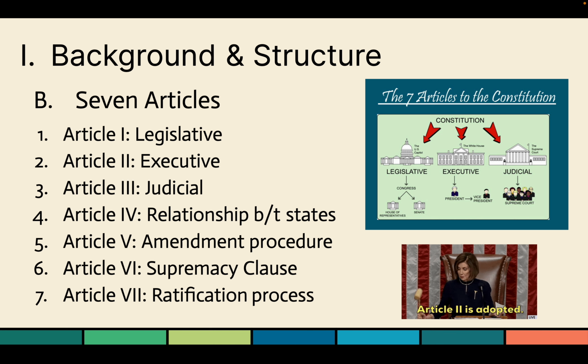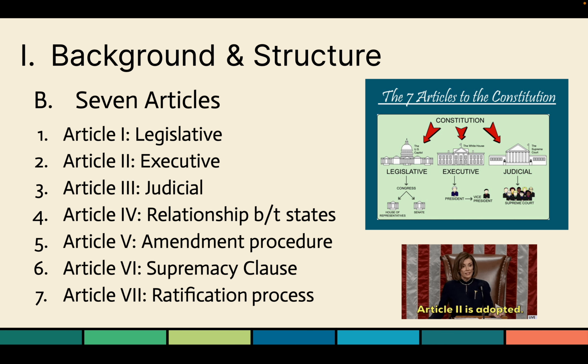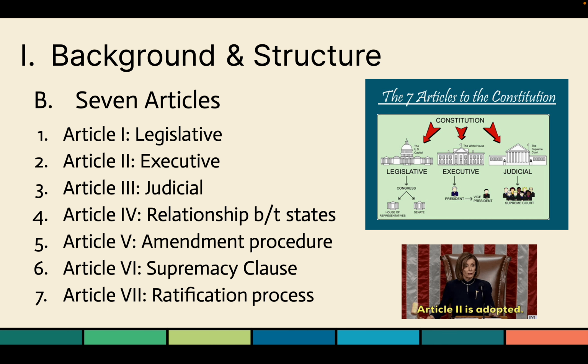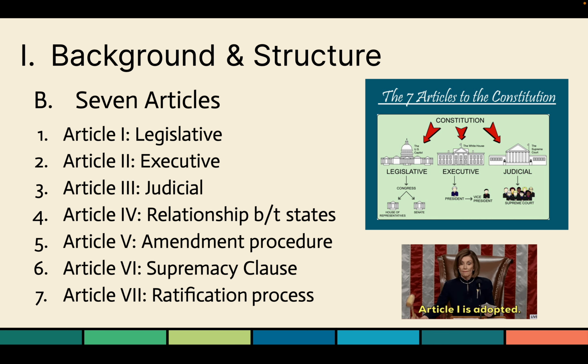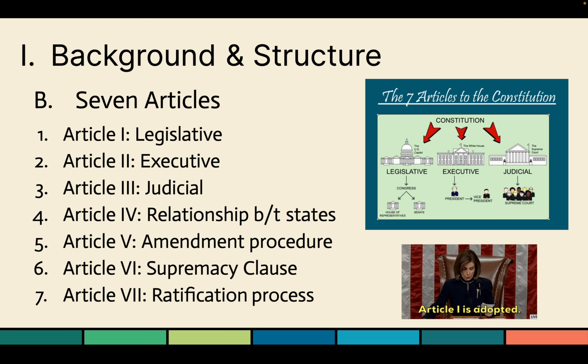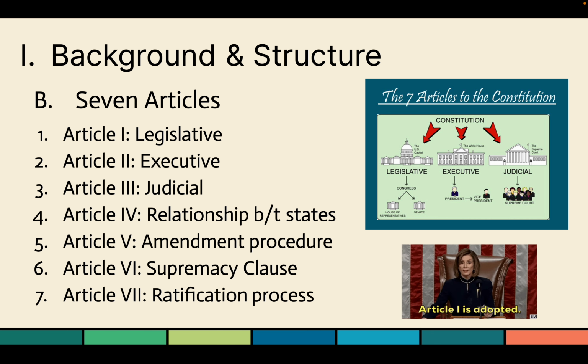So remember, our Founding Fathers, people that rebelled, one thing they rebelled against was the fact that in the United Kingdom, in England, they had a very strong executive branch with the king. So if you remember, when they rebelled, they said, all right, we do not want to have a strong executive branch. In fact, they did not want to have any executive branch or really any federal government, and instead they just wanted to have a confederation of states.